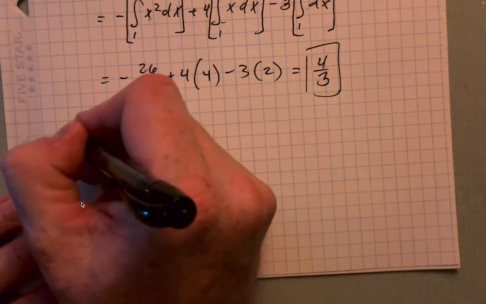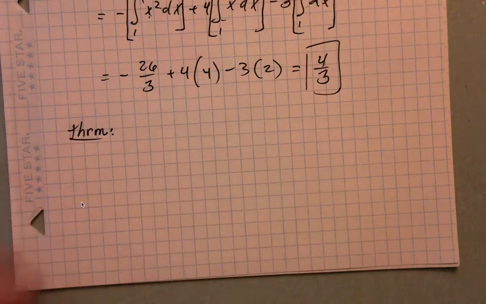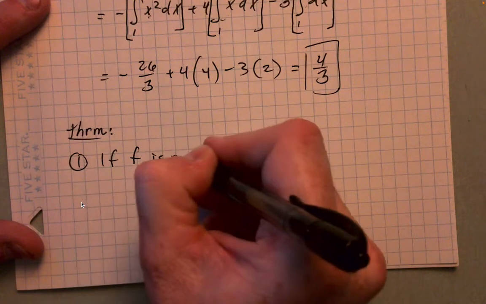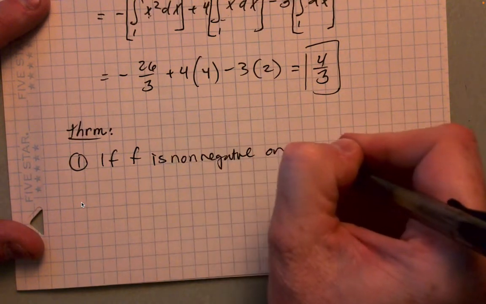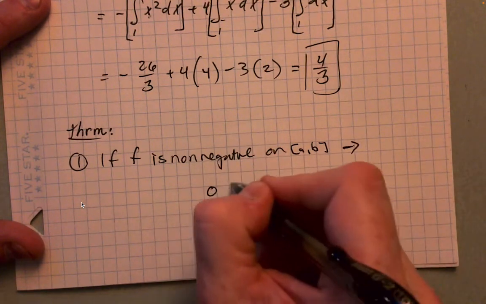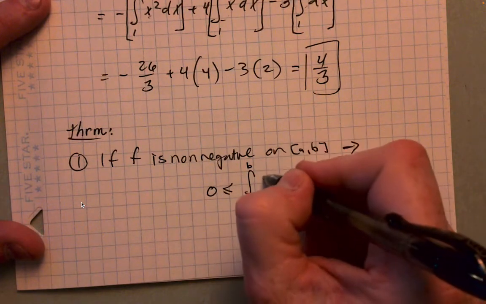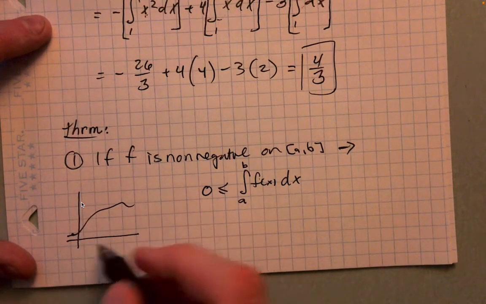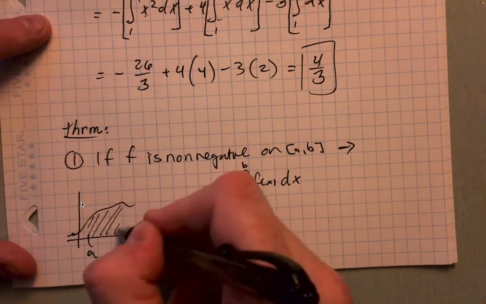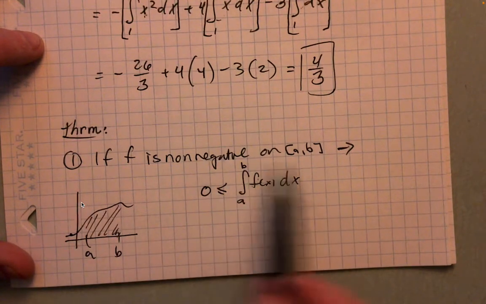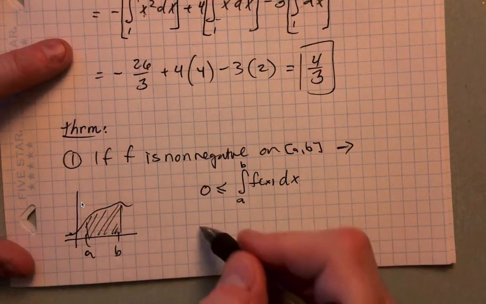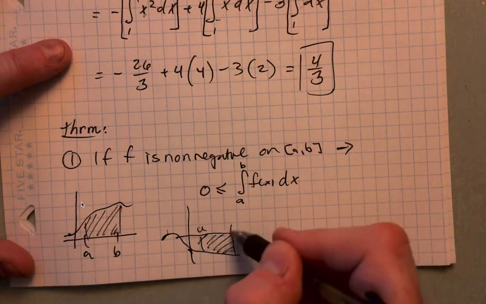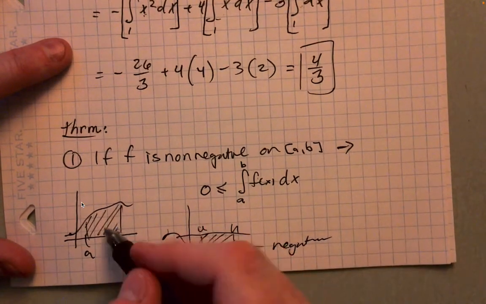All right, and now the one last thing, and then we'll end this lecture. This is a theorem regarding the preservation of inequalities. So 2 parts to this. If f is non-negative on AB, then 0 is less than or equal to the integral from a to b of f of x dx. Basically any function that is non-negative on an interval is going to have positive area. You do run into negative values, and we'll talk about this more later, but if, for example, your function was down here and you want to know this area here, then this would be negative because it's below the x-axis. This one is positive, though.